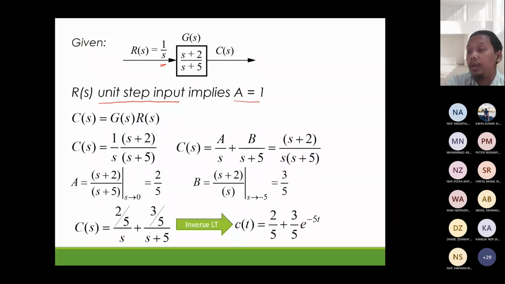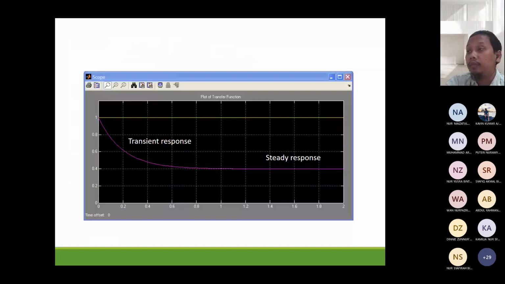Okay, c versus time. Okay, the time response versus time. So here is an example of the time response. So we have the curved part as the transient response. The steady part is the steady response. Okay, so we have two parts. Okay, so this is just an example of how to apply things that you have learned.